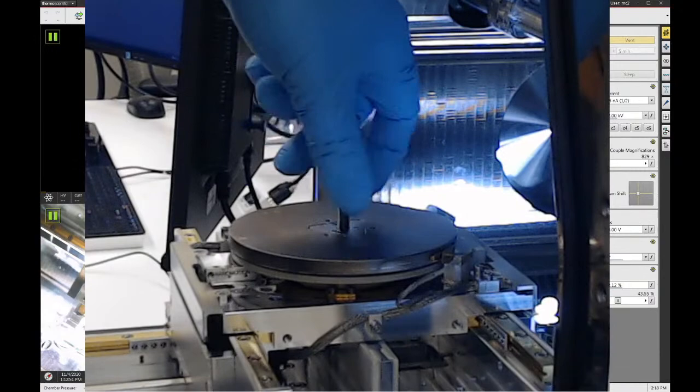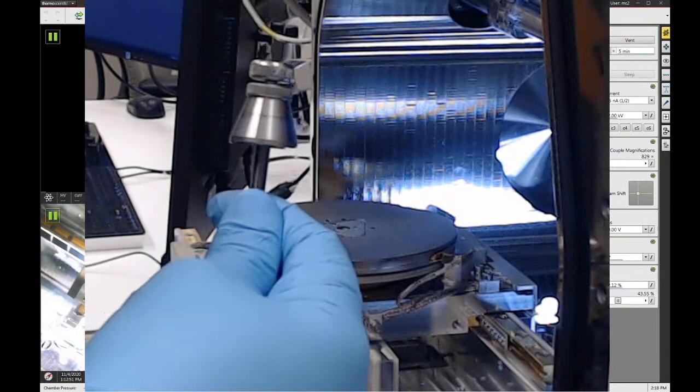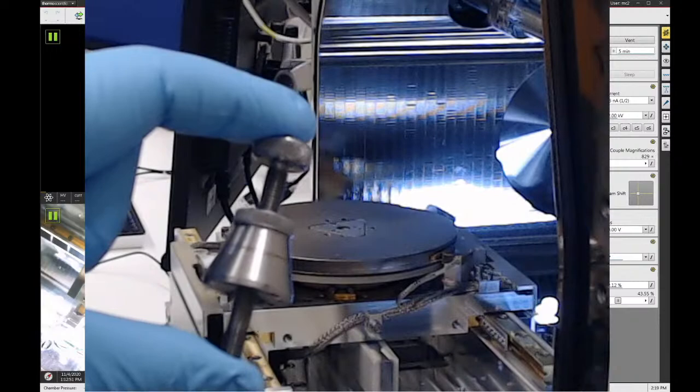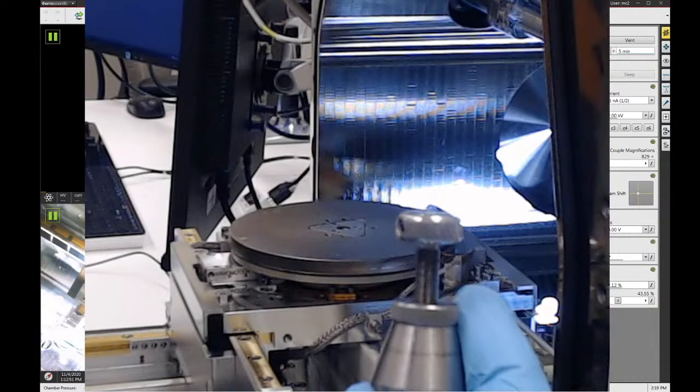And there's no reason that you have to remove this one. I'm just taking it out because I'm going to show you the other adapter as well. So this adapter is adjustable in height by just screwing it either shorter or taller into the stage plate. And then it's locked by turning this cone nut clockwise down against the stage plate, and that secures everything in place. Samples go in the hole on the top, and there's a 1.5 millimeter hex set screw right there on the side for locking samples in place. So this is one of the adapters you can use.